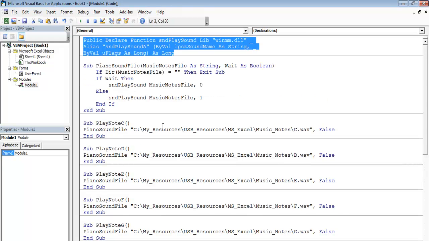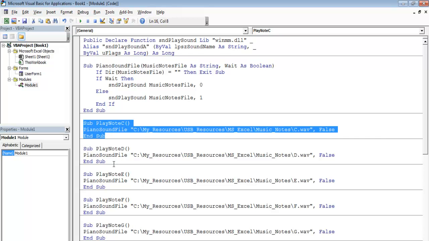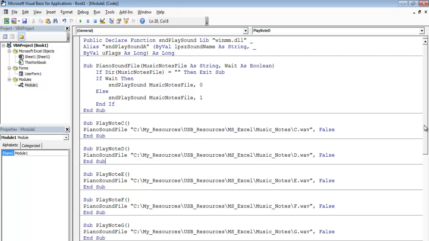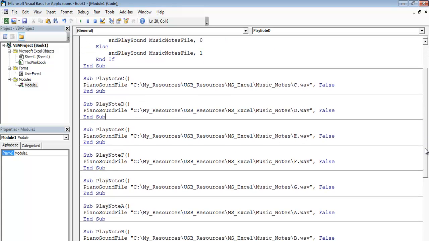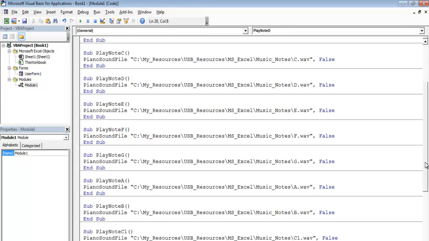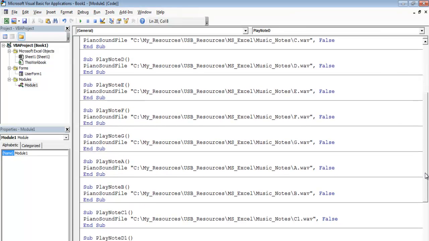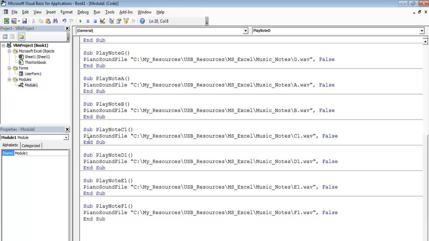That's supposed to be the function that is calling the music anyway. And right here I have the sub procedure for each of the notes. So those are all the notes just for the very first row of the music. So have a good look at it so that you can do the same thing. The next thing I'll do is just play it, try it out and see how it looks.